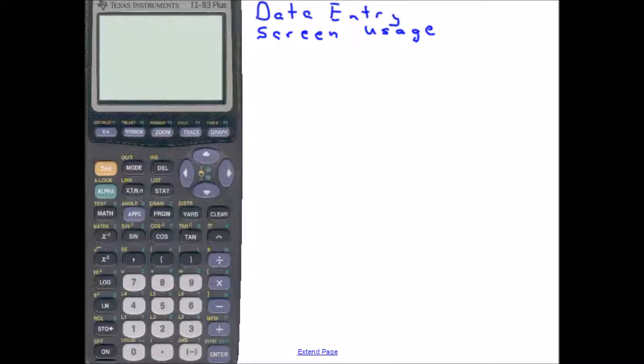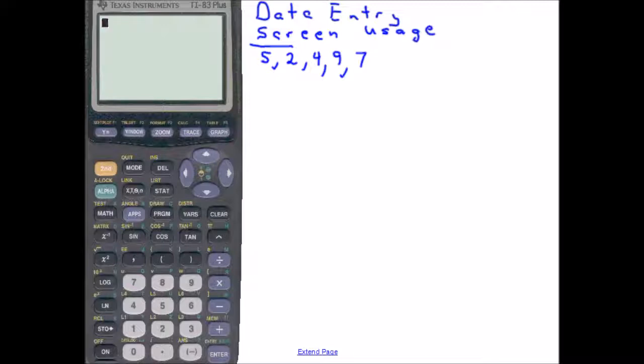So to begin with, let's just look at a very simple data set, 5, 2, 4, 9, and 7. Very simple data set that you could use.